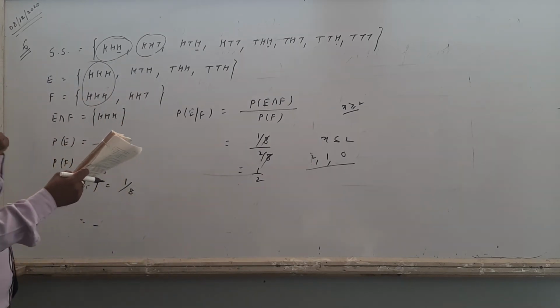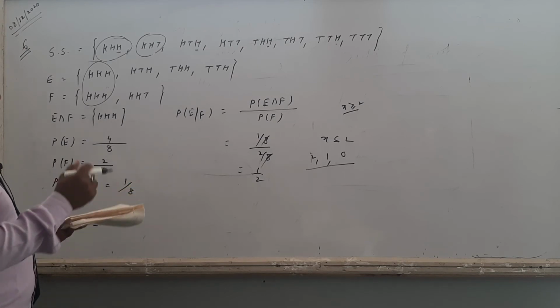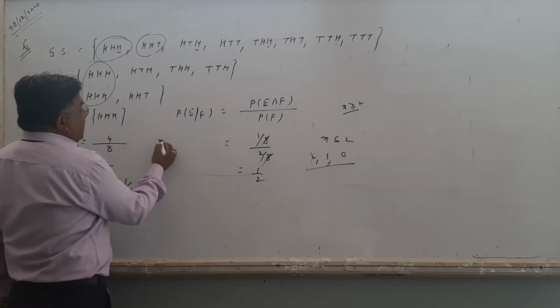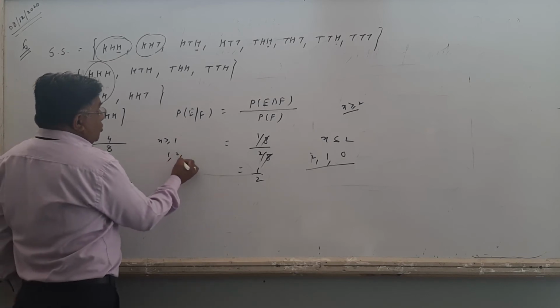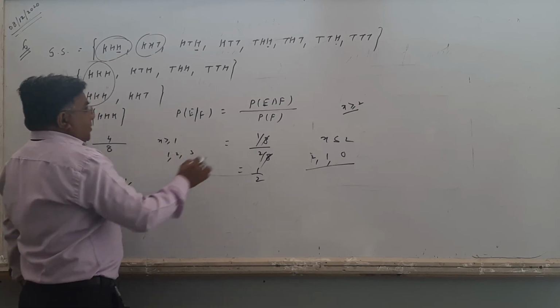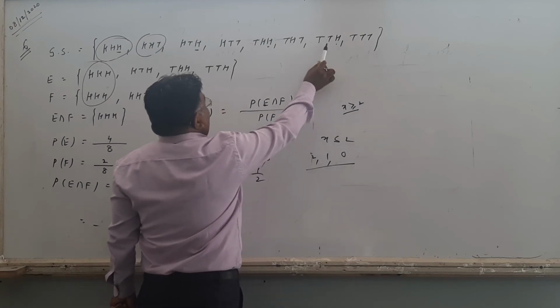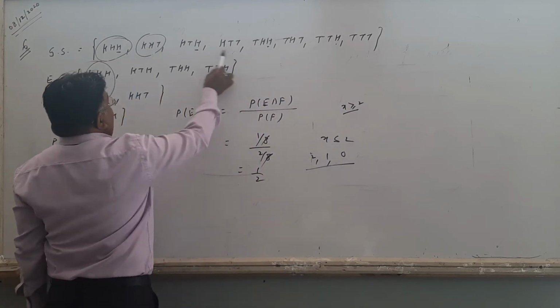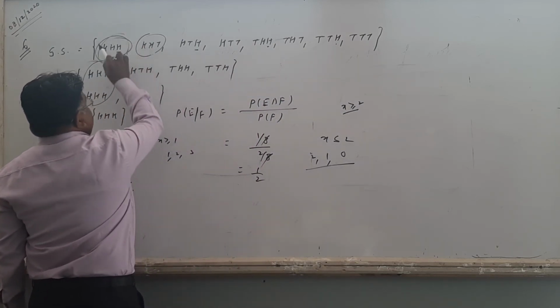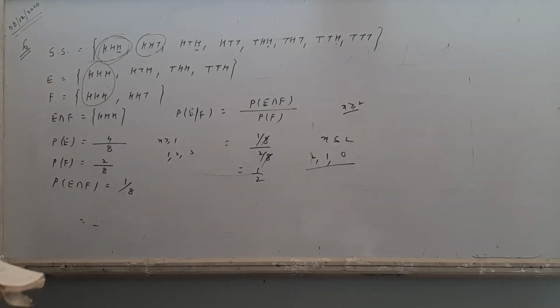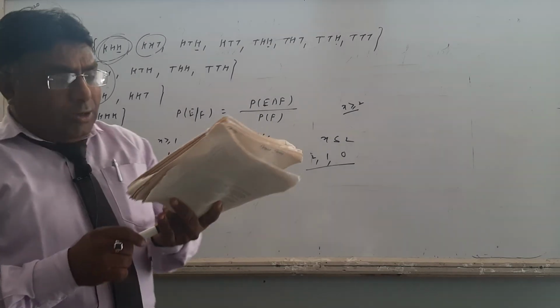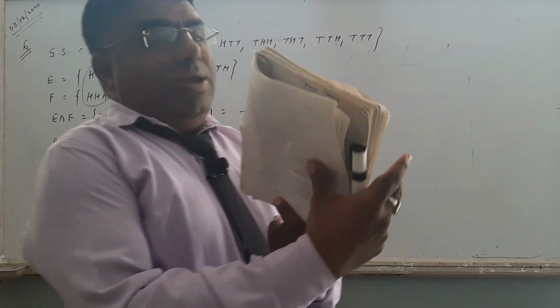At least 1 tail. Now at least 1 tail means x is greater than or equal to 1. That means 1 tail, 2 tail and 3 tail. 3 tail is already this. 2 tail is 1, 2, 3, 4. But 1 tail is already given. So it is only this thing. That is the probability 7 by 8, all except HHH. So students, please solve question number 6. Right? It is the same E by F.